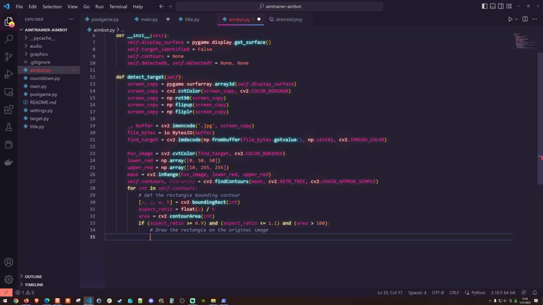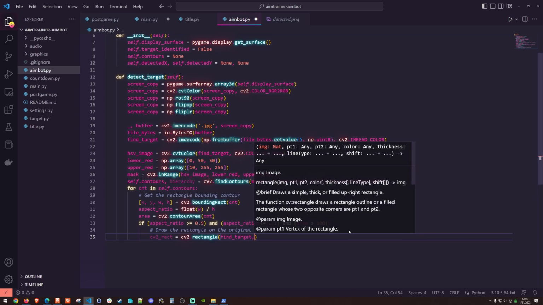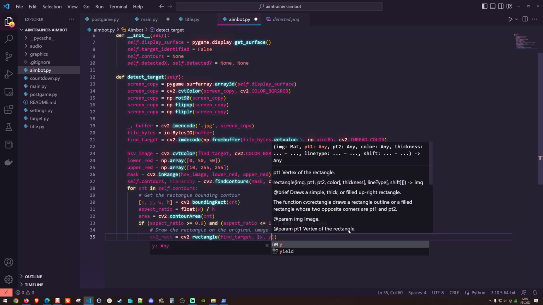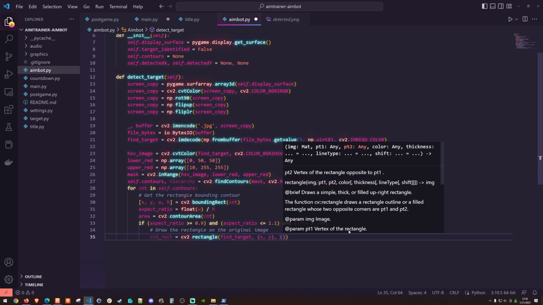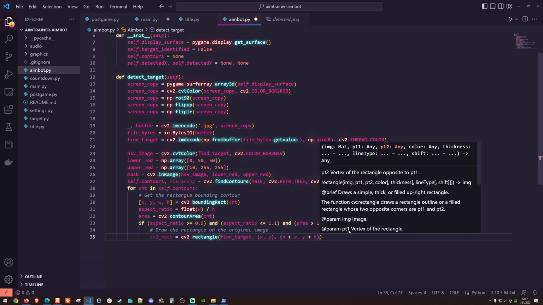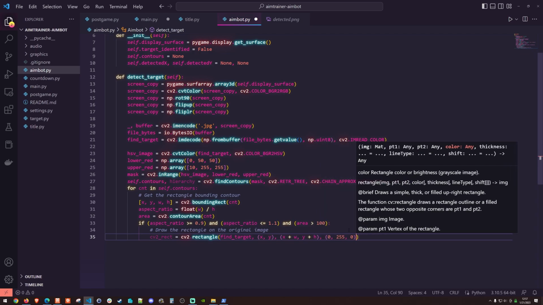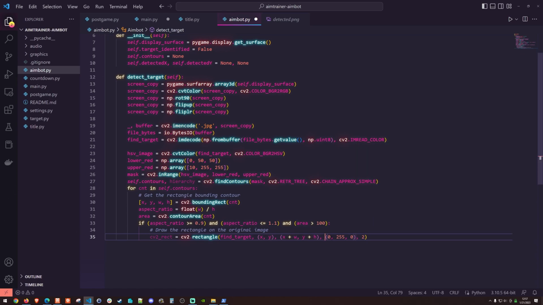So in order to do that, we need to create a cv2 rectangle. cv2_rect equals cv2.rectangle, find target. And then we're going to use our x, y value and then our rectangle coordinates. That's just the x plus the width and the y plus the height. And then we're going to do 0, 255, 0 as the RGB value there, which is just green. And this is a bit redundant because this might be drawing a rectangle that is green, but we're actually going to be using a PNG image anyway.